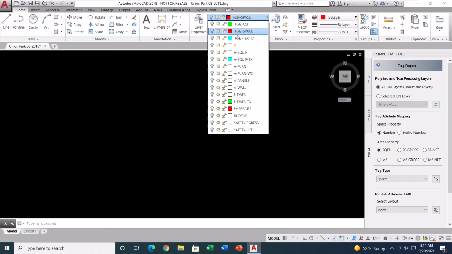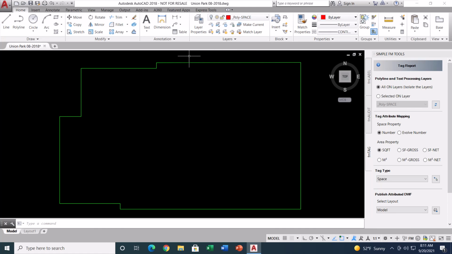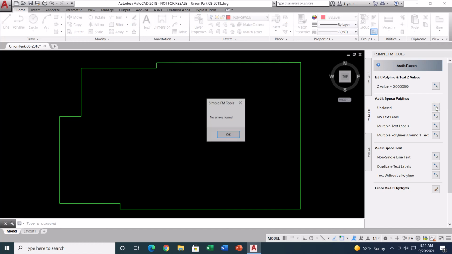This is what I happen to call my polyline layers, but it doesn't really matter what your layer names are. So I'm going to turn on my poly gross square foot layer. Again, I'm going to come to FM Audit. The only 2 audits I need to do here is I want to make sure that this is at a flat plane of 0. I also want to make sure that it's closed.